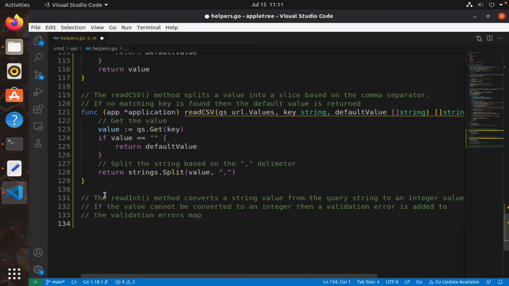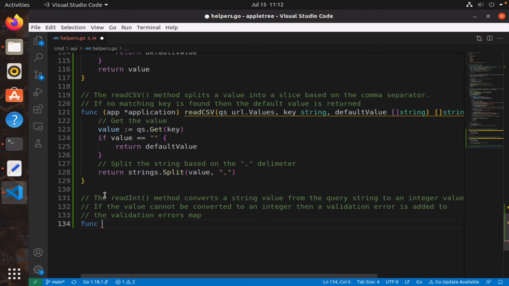If the client provided a value that was supposed to be an integer, but we're unable to convert it to an integer, then it means that the client provided the wrong type. And so instead of simply returning a default value, we will actually first specify that it's a validation error, so the client knows that they did something wrong, and only then do we return the default value. All right, so that's the addition we need to make.